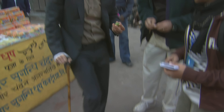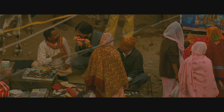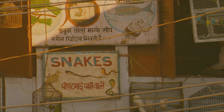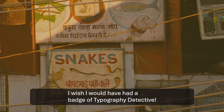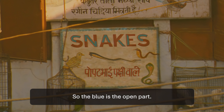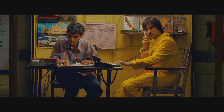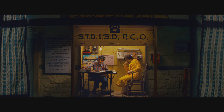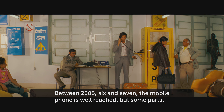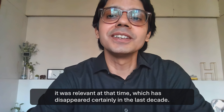Moving outside the train, a pivotal plot point happens in a local market where Adrian Brody's character buys a cobra from a snake vendor. The sign outside the shop looked a little strange, with the word SNAKES conspicuously large, on a separate sign underneath a larger one without English text. SNAKES is definitely a similar shape and style to the Darjeeling Limited lettering — the blue is the open part, the red is the filled part. Other notable lettering includes phone booths throughout the film labelled PCO STD — PCO means public telephone, and STD is used for calls within India. Between 2005 and 2007 the mobile phone was well established, but PCO booths were still relevant, having since disappeared in the last decade.